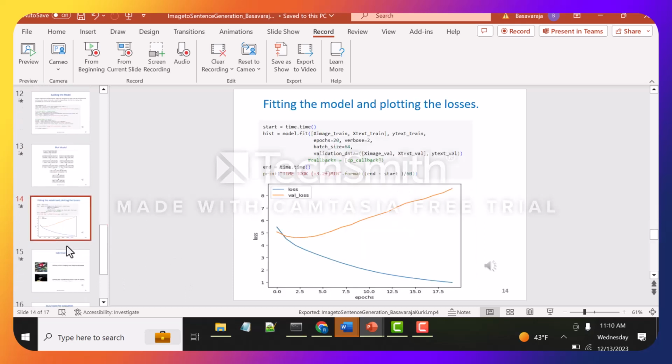This is the model, and if you look at the loss, after the fifth epoch the validation loss tends to increase because the training data gets overfitted. So because of overfitting, the validation loss after the fifth epoch tends to increase.